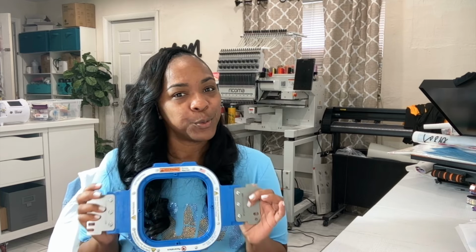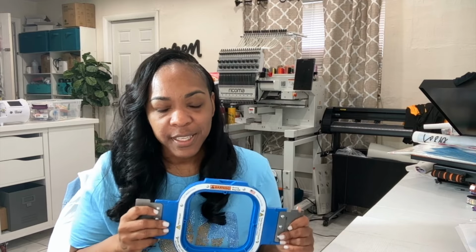We love to craft all the things over here, but today we are going to be embroidering. I have an order for some left chest logos, and I want to show you all how I embroider my left chest logos. I will be using the Hoop Master and Mighty Hoops to get the perfect placement for my left chest logo. So let's get started.